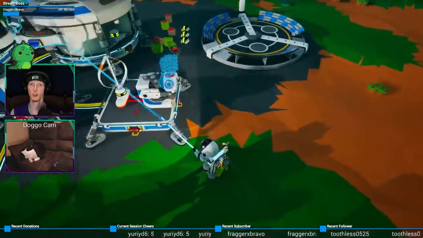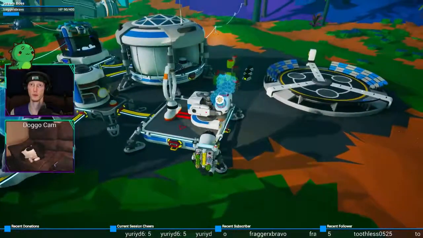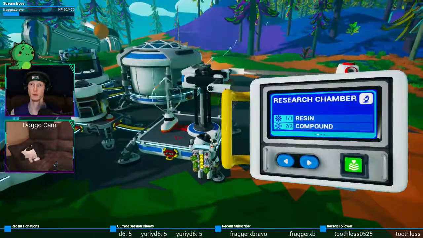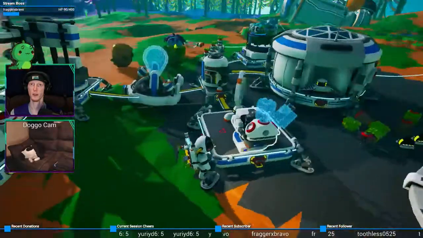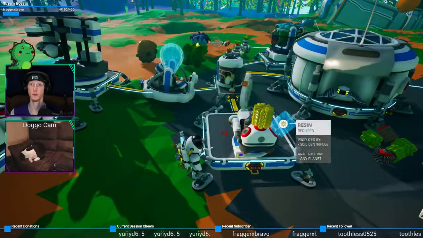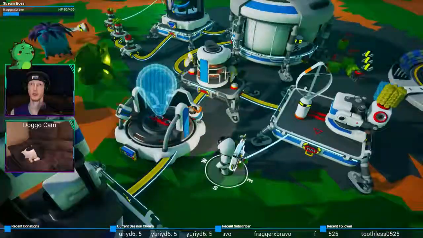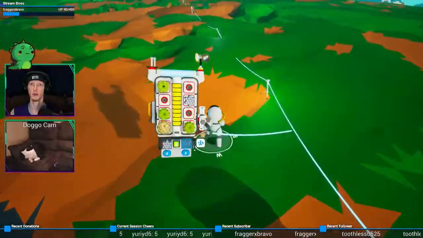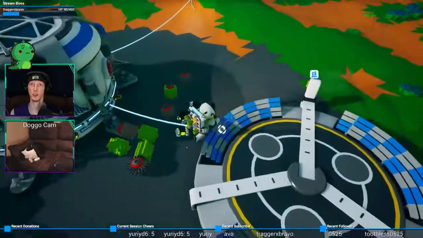Oh, I thought I was building a platform. Damn it. Need a resin. And gotta go back. Okay. How's the rest of this? Drop some of this crap that I don't need anymore.